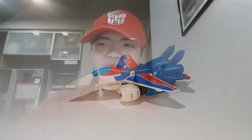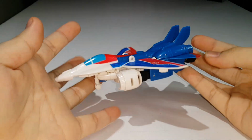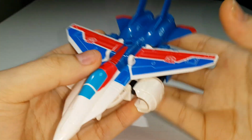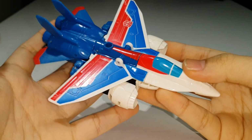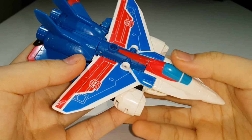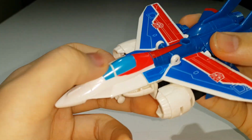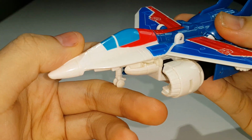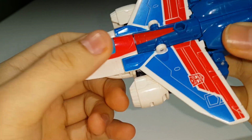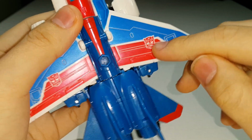Let's go. And here is Stormshot fully transformed into his jet mode, and I do quite like this jet mode. Really, really cool looking jet mode, I will say. And nice red and blues and the whites going all around. He's actually fully painted. Really, really cool. Got the nice blue paint for the cockpit section right here, which is pretty cool. Got some nice reds going down this section, and got the Autobot symbols on the wings.